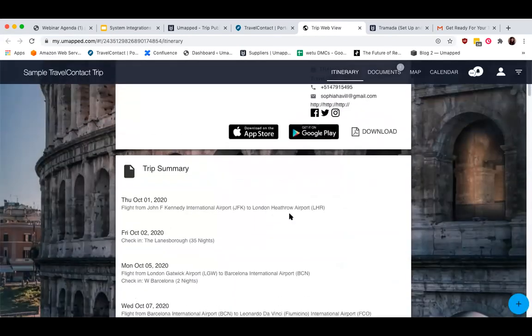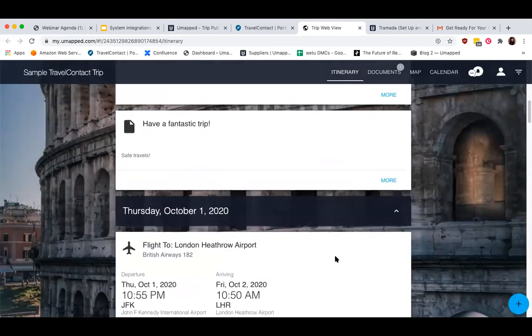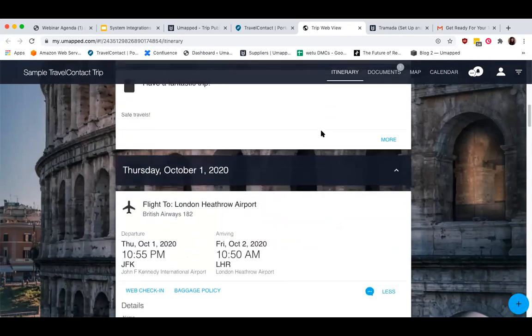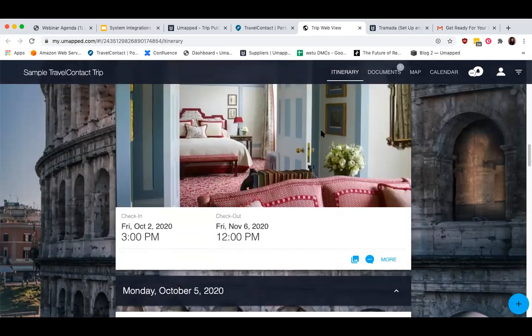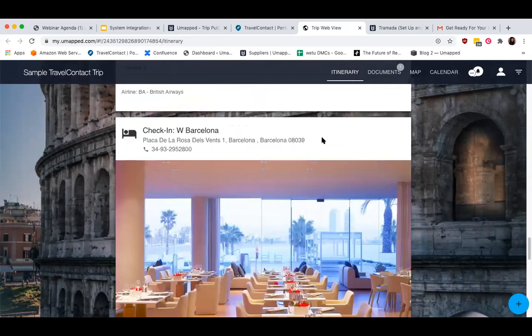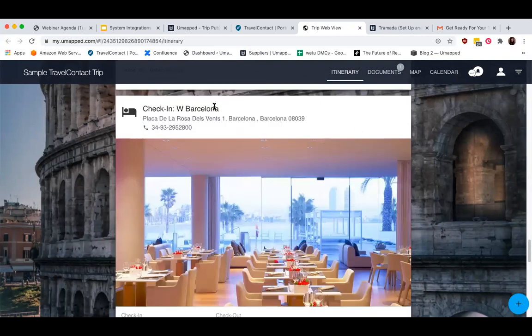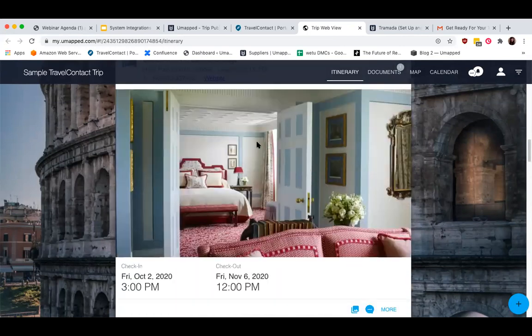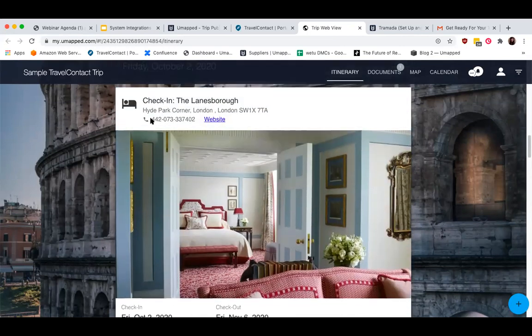So since the web view has been created, this means that automatically within your account, the trip's already been published. Any clients that were attached to this as travelers will automatically be added as travelers. And you can see here that some of my segments automatically matched with some vendors in my vendor database. We'll talk about that a little bit later. So some photos were added. This one has some address information and contact information because it matched with the vendor in my vendor database, etc.